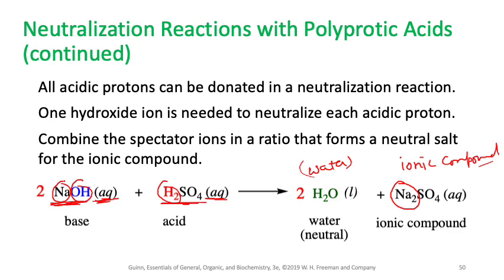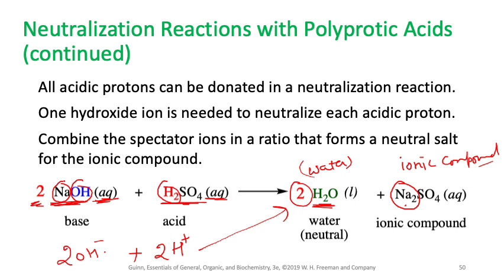According to the law of conservation of mass, you have to put 2 in front of NaOH, and the time you put 2 in front, you have to put 2 in front of water just to balance the hydrogen and oxygen again. So this is how the reaction happens whenever you use a polyprotic acid. The actual reaction happening here is 2 protons from the acid reacting with 2 hydroxide ions from the base NaOH. We have 2 in front, so when they react, they make 2 molecules of water.